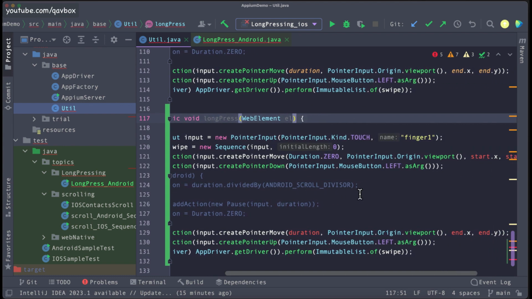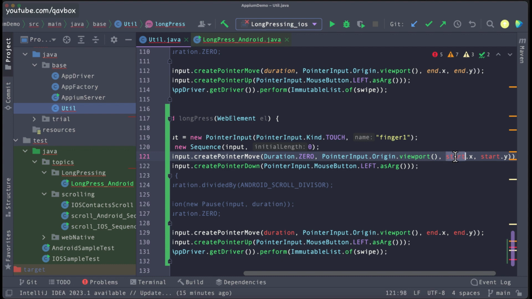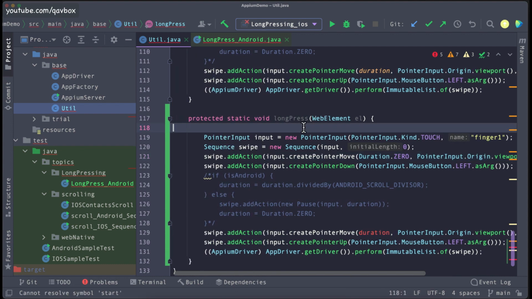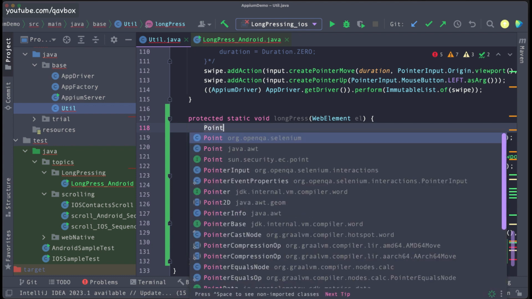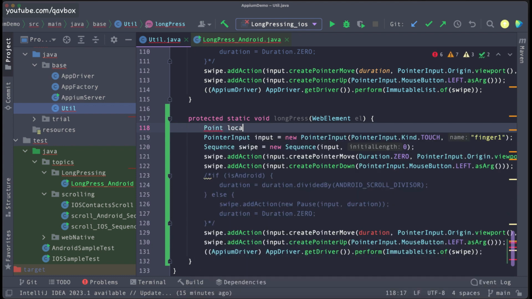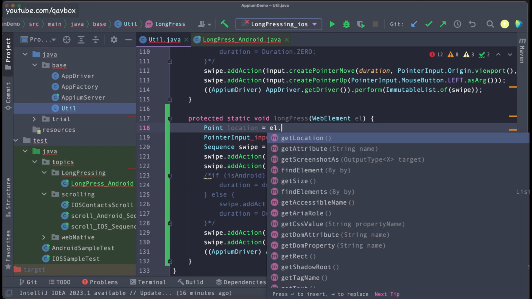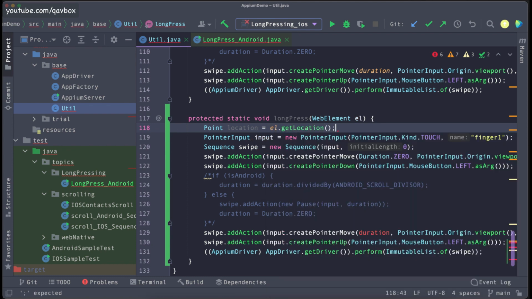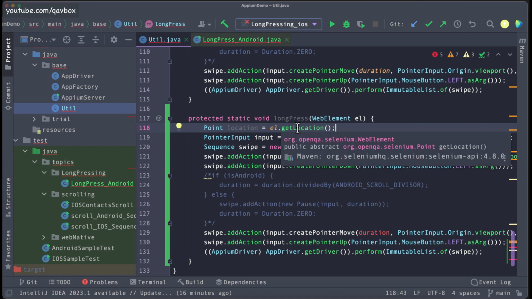So at this moment I need to get the x and y axis of that, right? We have already discussed how to do that. For this I will be taking the point class and I will say location equal to el dot get location. Now what exactly does this get location return? If you see, it returns your point.